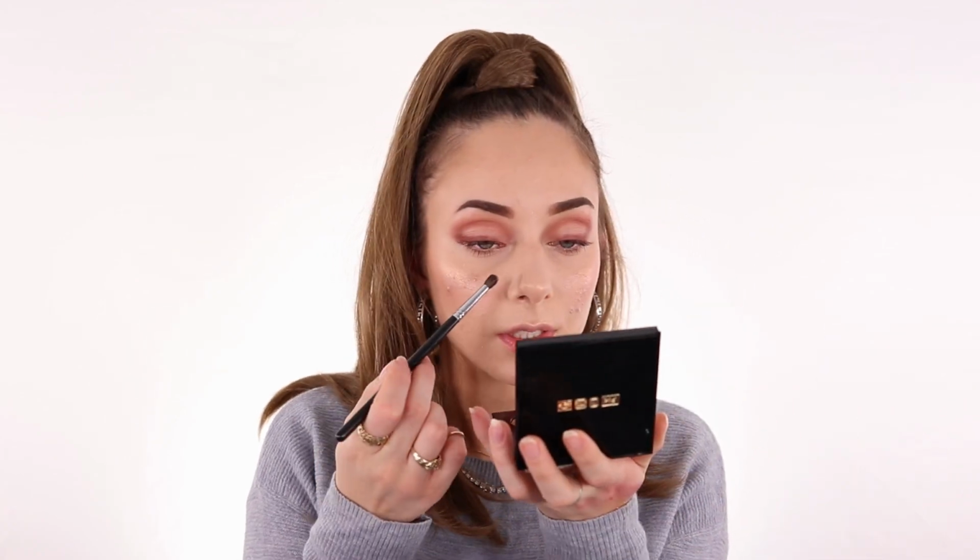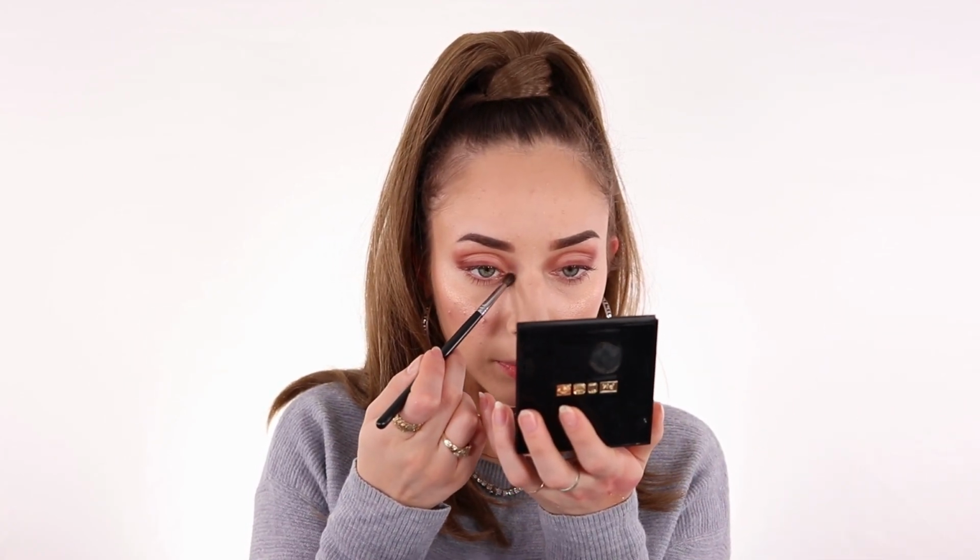Moonlight Liaison, to highlight, you know, the inner corner and just to be more, you know, precise a bit. Okay, I think I've been on this eyeshadow for far too long. I do love the eyeshadow palette. Honestly, I haven't been going into that eyeshadow palette that much. I don't know why. I think I was scared of that brown for some reason.